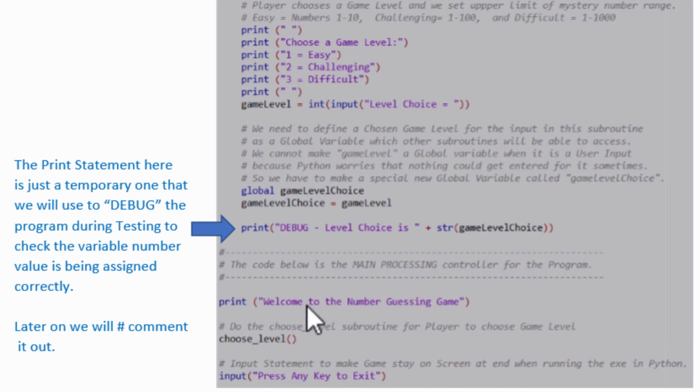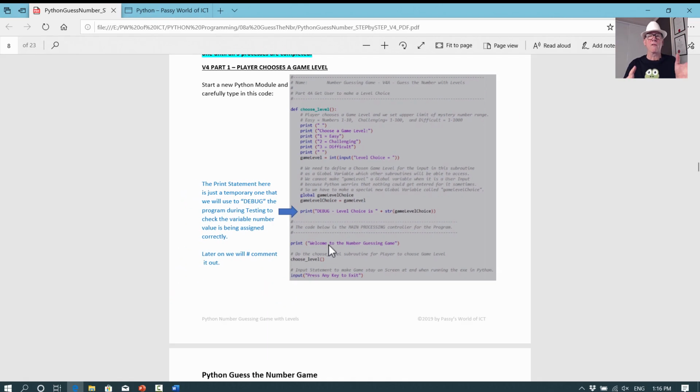And I should have told you, when we start version 4 here, we're starting a new program. We're going to copy and paste stuff from our other program into this, but at the moment we're just starting a brand new program, so you need to go File, New, and just have this code in the program. That while and if stuff we wrote previously, we're going to copy and paste into here later on. But for now, you just need a new program that just has this in it. So start a new program, carefully type this in, remember to use your tab key for the indents, and 4 spaces for the indent. Do it exactly like it is here and give it a run and see how it goes. So pause the video now and do that.